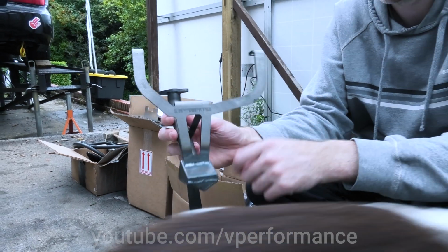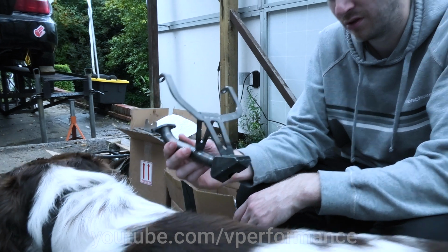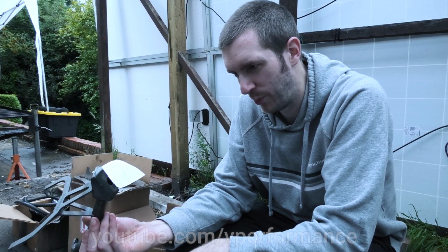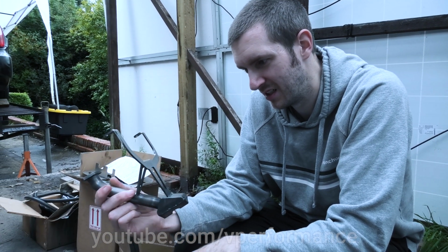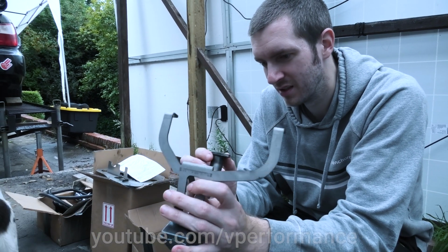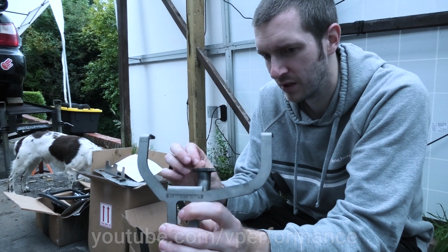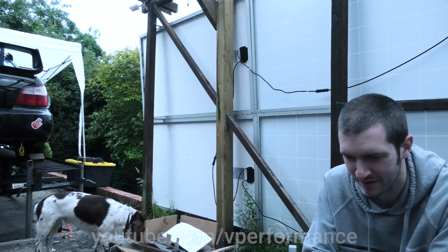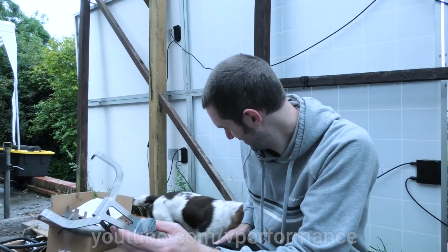I don't see that it is worth the new price, but people get real... they get real aroused by the Killer B pickup pipe. I think it's because it's expensive and because it's an import. I think people get excited about it. But I bought it because it was cheaper than it normally was. And one day this car will probably get broken for spares, and we can take it back out again and sell it or put it in something else.